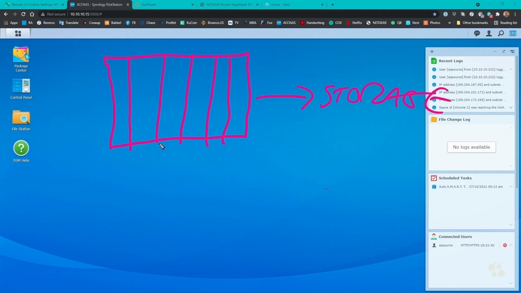I can just make them a bunch of disks that add up to a lot of storage, or I can also put some kind of redundancy or backup into them as well, such as what we call mirroring or RAID 5. Just other things that we don't really address particularly here, but just so that you're aware, I could sustain a failure of one of these drives, and all the rest of these would be able to kind of make up for it and still preserve my data even though that drive had failed, at least until I replace that drive. And so you can see some of the utilities that I have available here.